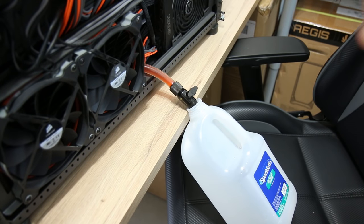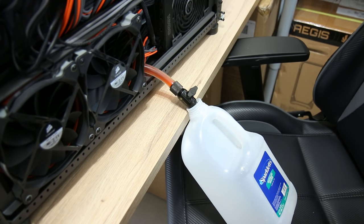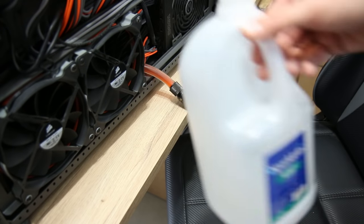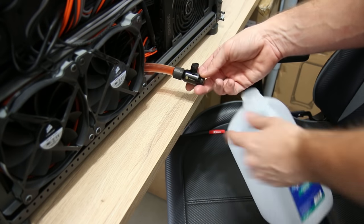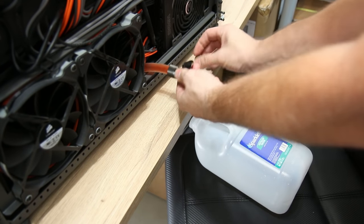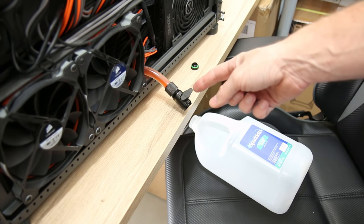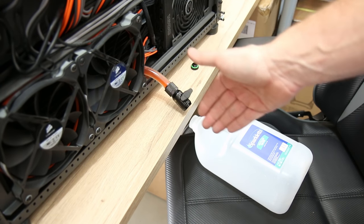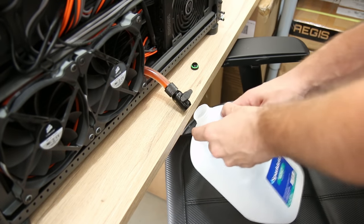So I cracked open one of the little fittings on the top of the reservoir so air can get into the loop — otherwise we can't push the fluid out. That's something to keep in mind: if you get your reservoir at the highest point of the loop it will help it bleed faster. You can always tell when your valve is closed because when the valve is turned perpendicular to the flow direction, that means it's closed. When it's turned parallel, that means it's open. Pro tip: that way you don't unscrew your cap and suddenly have all your fluid all over your chair.